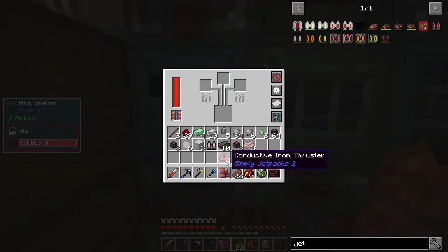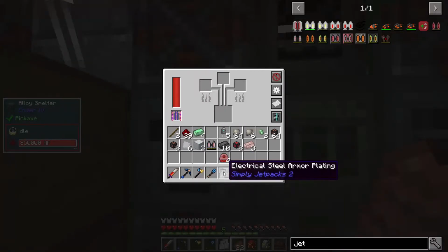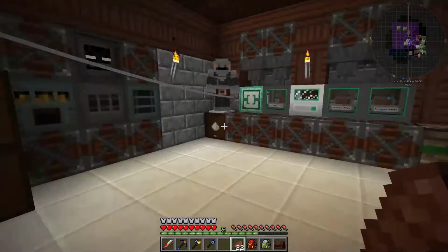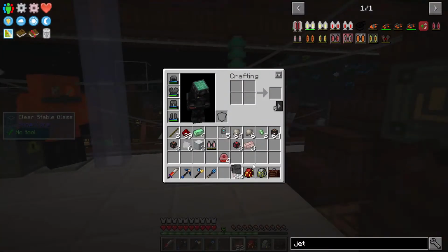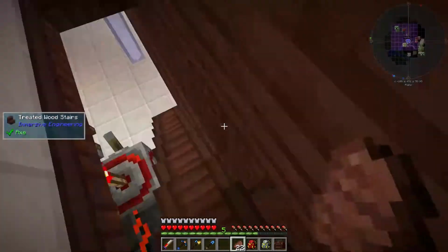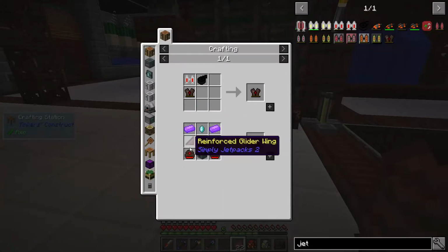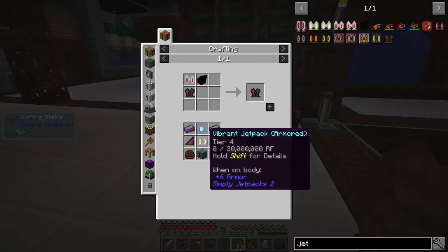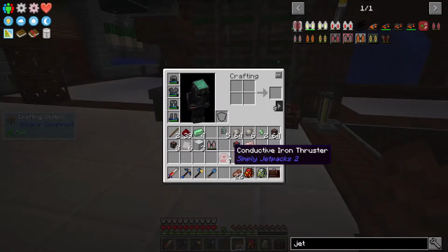So come back over here. We'll place that in with that. Got it before me. Tried to snatch it out there just before it vanished. And then place that in there with that. And there we go. We've got this dark steel armor plating. And we do need the armor plating on it as well, because to move up to this, you do need the armored vibrant jetpack. You also need a vibrant capacitor and a few other things.